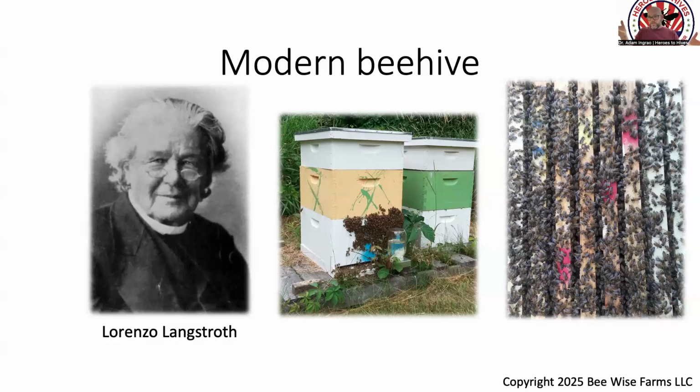Again, there are multiple other alternative hives, and those are something that you should explore as a beekeeper. But this is what you're going to be introduced to. This is where most equipment is going to be available to you, in the Langstroth style. Even alternative hives, like many of you have probably heard of the Flow Hive, that is a Langstroth hive. It just has a kind of proprietary super that they use for honey extraction. But other than that, it's exactly the same as a standard Langstroth hive. But that's our industry standard.